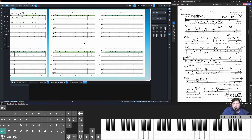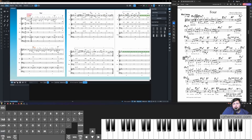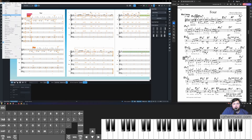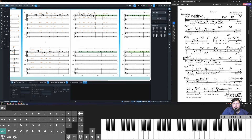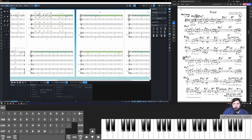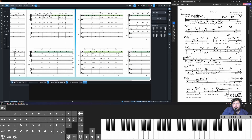Now insert chord symbols for the solo section. We can copy and paste from the melody section. Click Ctrl+A or Cmd+A to select everything, then go to Edit > Filter > Chord Symbols. With those selected, press Ctrl+C or Cmd+C to copy, then paste starting on the first bar of the solo section with Ctrl+V or Cmd+V. Everything will be slightly off since it started on the upbeat — hold Alt and click left to slide everything over to its actual position. Then watch in a time-lapse as I line all the chords up to beats one or three.